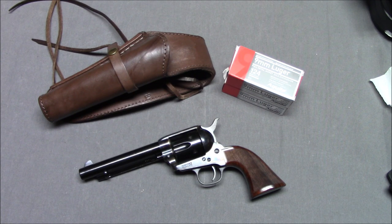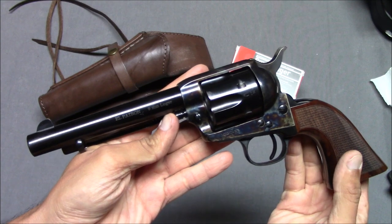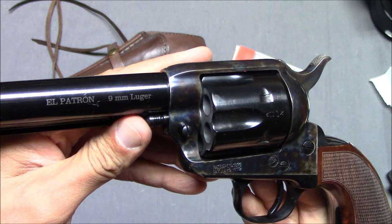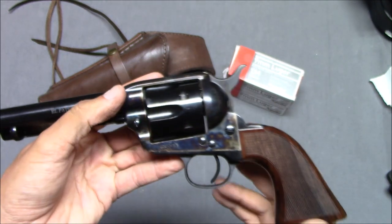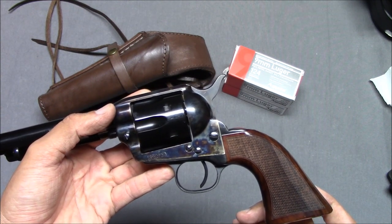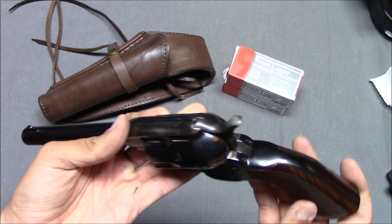I sold them just to pay towards my credit card, which I'd accumulated a little too much debt on because I bought all those guns. But I saw on Uberti's website that they are now offering a Colt single action army reproduction — which this is — in 9mm Luger. That interested me because I won't have to look for special ammo. I could just use the same ammo I use in my semi-automatic pistols.